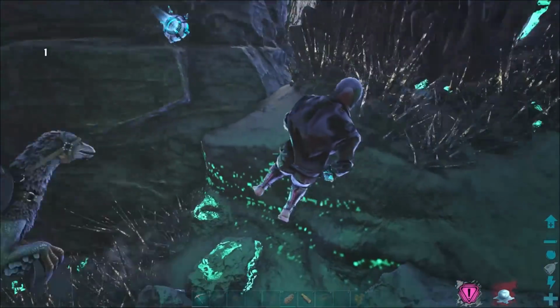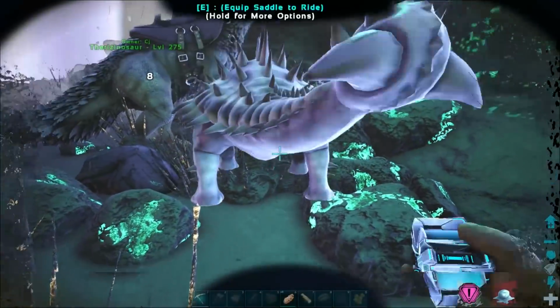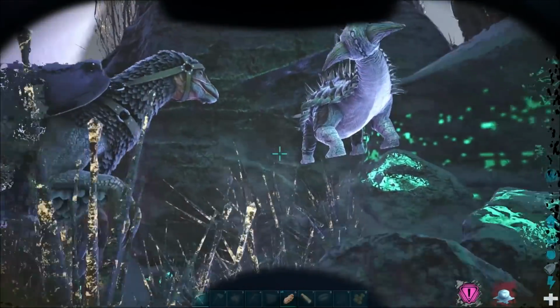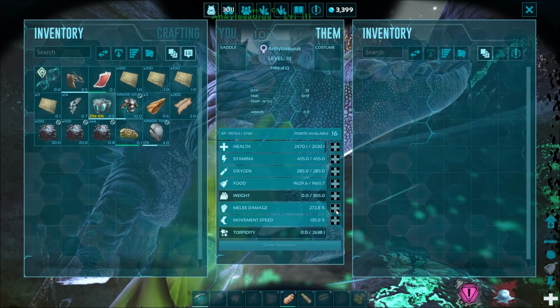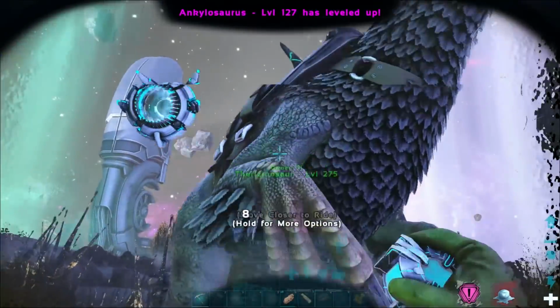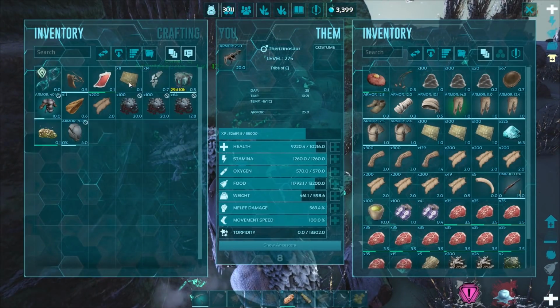Oh god. Oh, we don't have an Enki saddle. Are you kidding me right now? We don't have an Enki saddle for it. All right, we're going to have to go back to base, grab an Enki saddle, and we'll come back for it, because we can't mine stuff without having an Enki saddle.